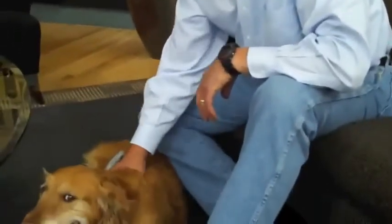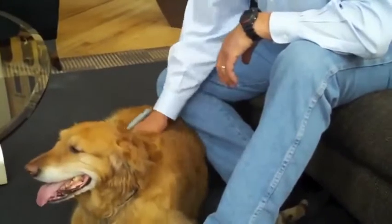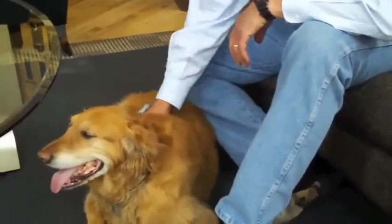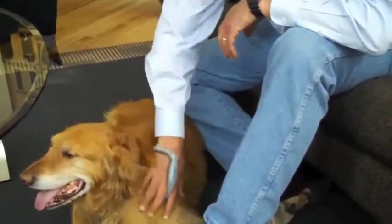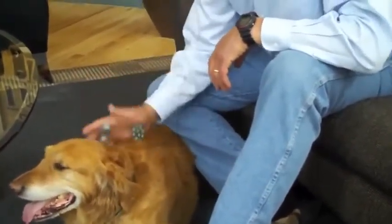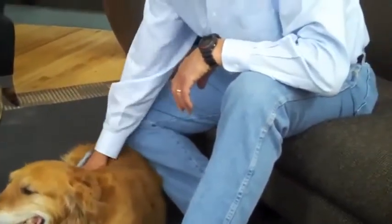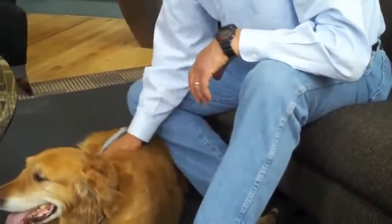So the key benefit here is it allows for tactile connection with your pet. In this case, I can feel for lumps or things going on underneath the surface of the skin or the coat. And if there's any damage there, I can make note of that, bring it to a vet. But I can also use the larger balls for deeper tissue massage, the smaller balls for less deep tissue massage.